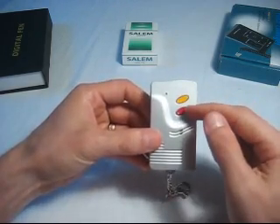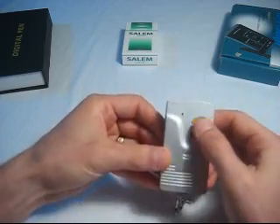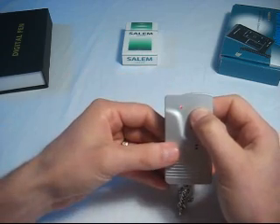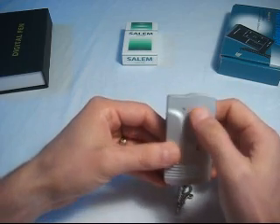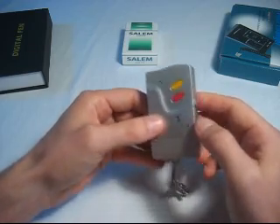We've got low sensitivity and high sensitivity. You start with the yellow button, and right now we're set to audio. You press this and you see a constant red LED light — it lets you know your battery is good and it's not responding, so there's no RF currently in the room. You can press the red button, but this is for high sensitivity; it helps you hone in once you do have a signal. Pressing it will yield the same results as the yellow if you don't have anything.